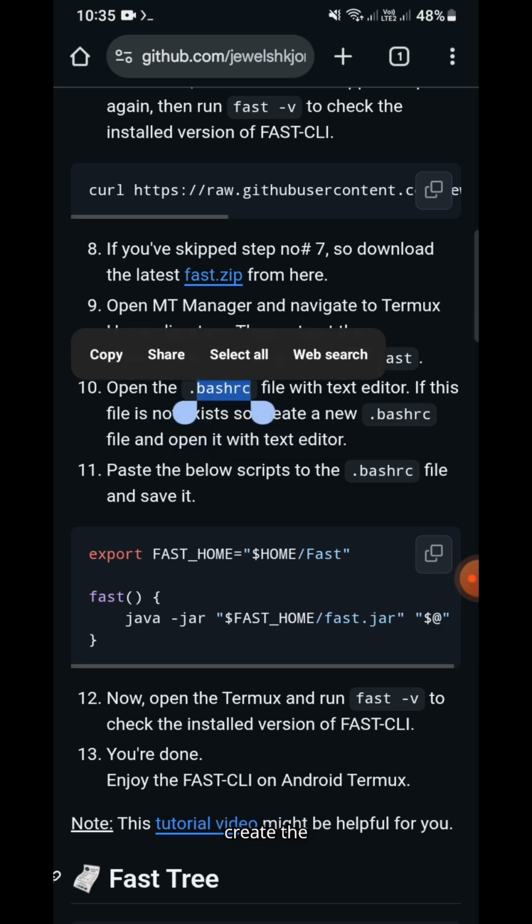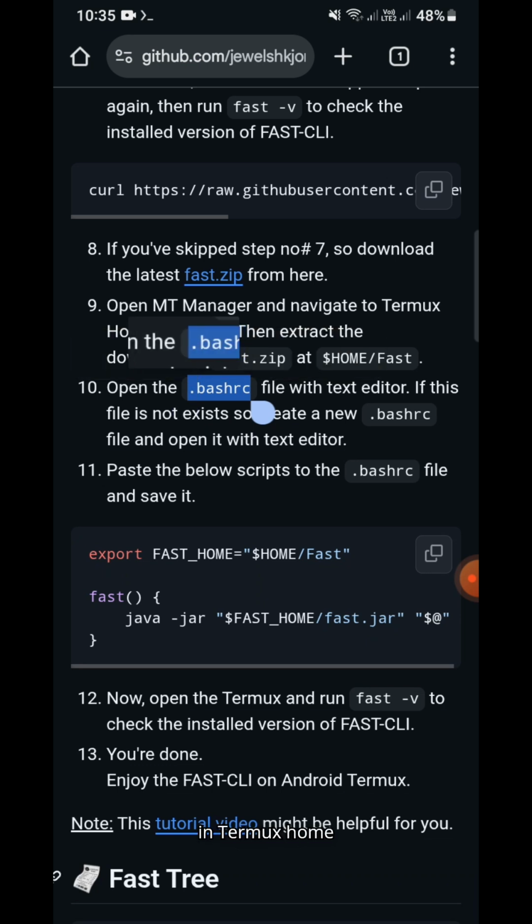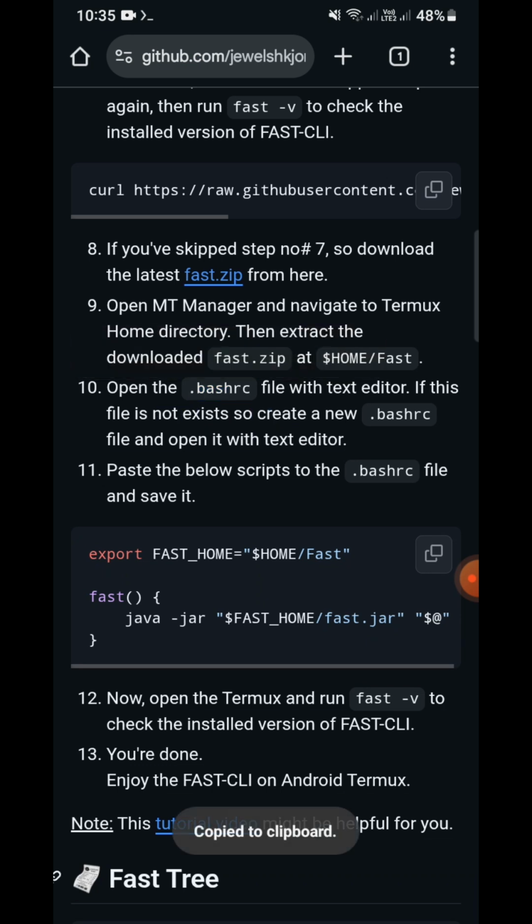Now, we need to create the .bashrc file in Termux home if it does not exist.